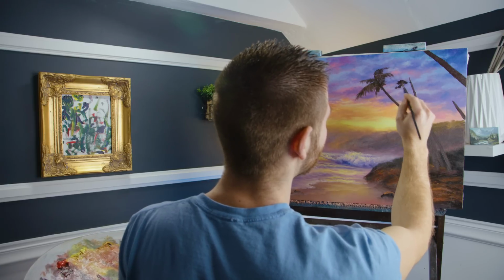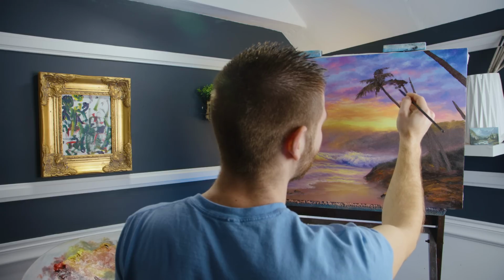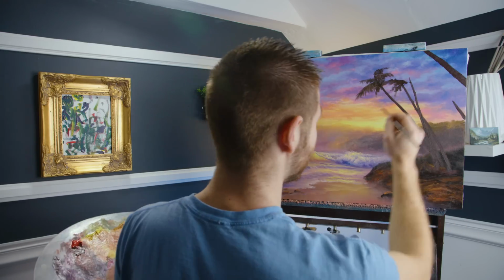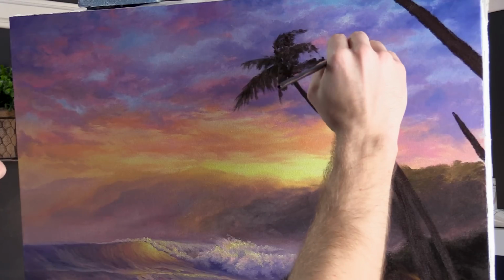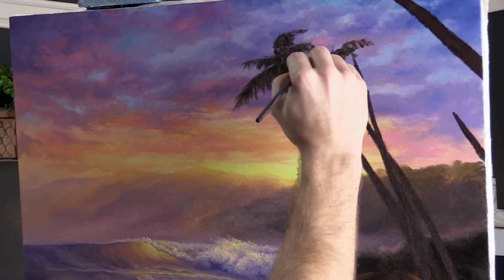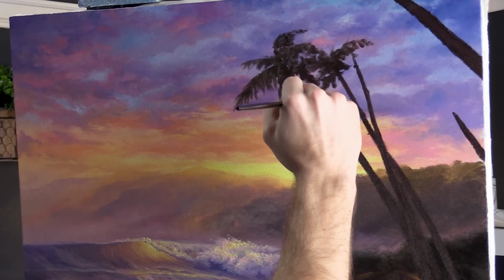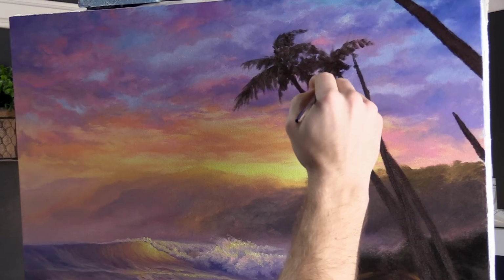All right, how about, well, these are all growing together. I'd like to do this one a little looser. Now, when you do the actual part that I'm doing here, the little leaves of the tree, it's quite a bit easier to correct any, I won't say mistakes, but any issues that may come up. Won't be such a big deal. The only thing that usually goes wrong with these is just ending up covering too much of the background. But that's usually not the biggest deal. Even like in here, I want it to kind of look busy or mushy. See that? All right, that's about all it takes.